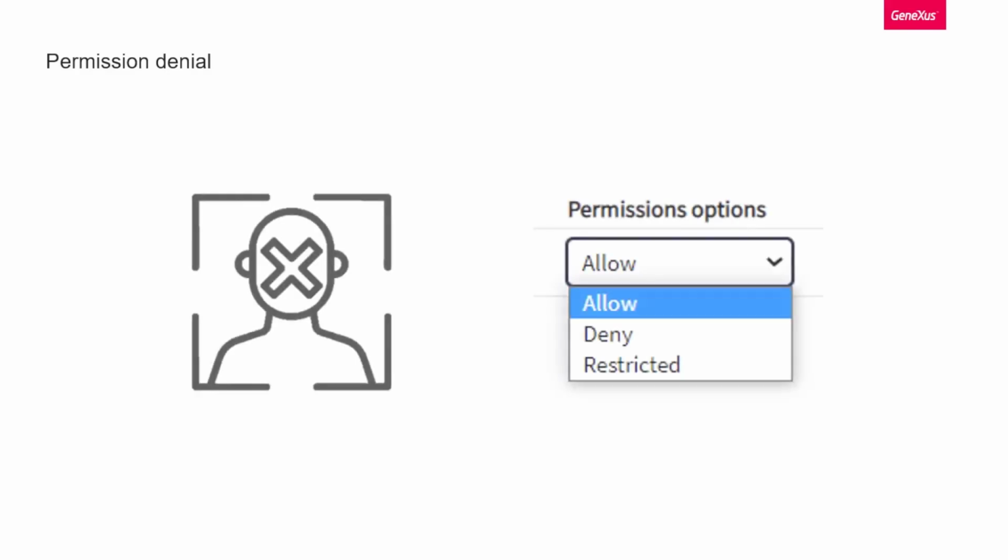GAM allows you to deny permissions. That is, to indicate that a permission cannot be used in a session whose user has that role. We've already seen the option before where, in addition to the allow and restrict options, we also had deny. A user who has a role with the permission access type equals deny will not have this permission regardless of whether the permission is allowed at the application level by default, or if they have another role where the permission is granted. The only way the user can be granted this permission is with access type equals allow.